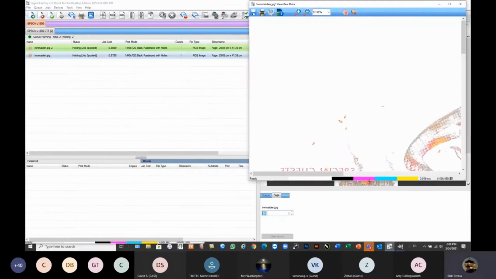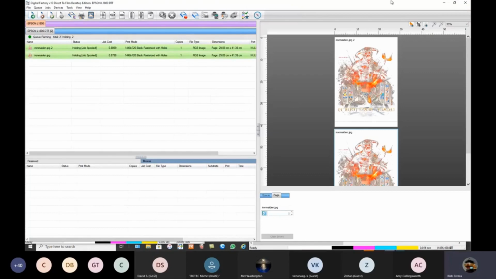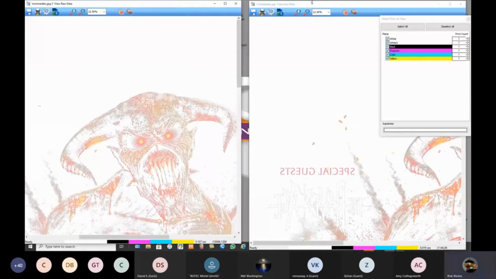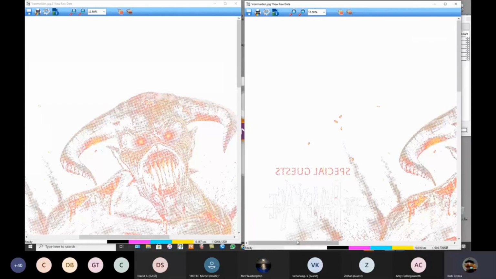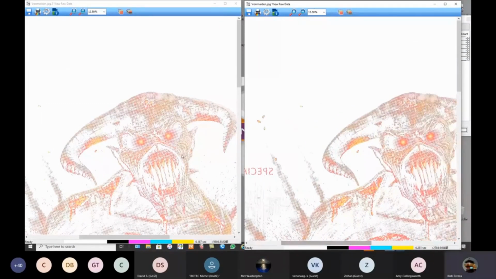If we view both of these, you'll notice that this one has the holes, this one's at 180.